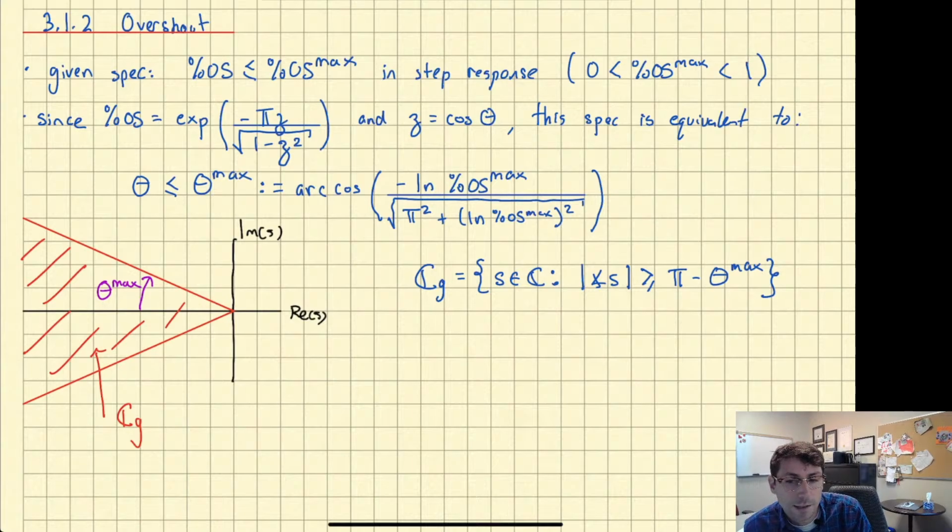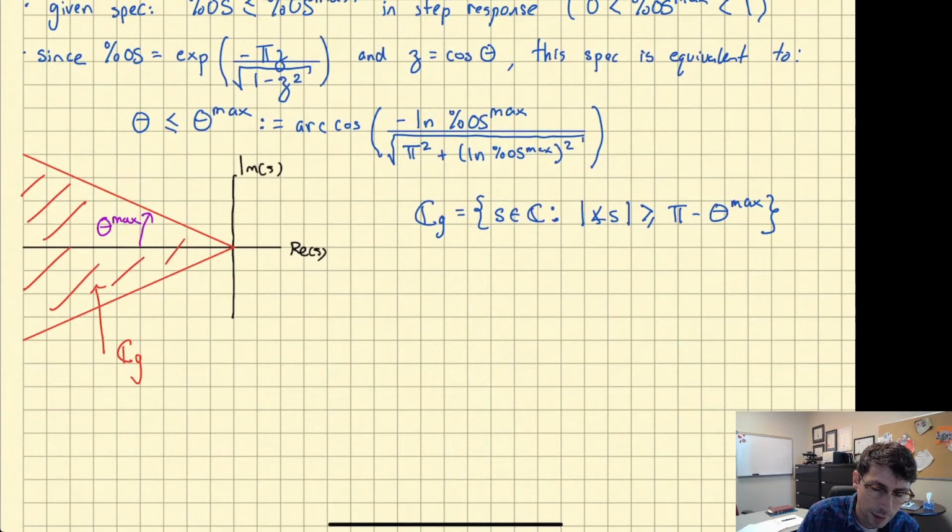Okay, and if you have both specs, well, then you intersect them, right? You intersect this cone with the thing we saw for settling time, which is sort of a left half plane, and then you get this cone with its top chopped off. And so that becomes where you want your closed loop poles, i.e. the roots of the characteristic polynomial. You can also do the same sort of thing with time to peak and phase margin. I won't go over it in class. It's in the notes. You can take a look.